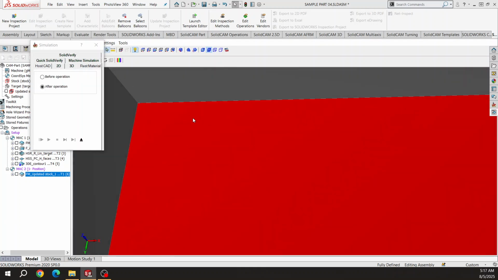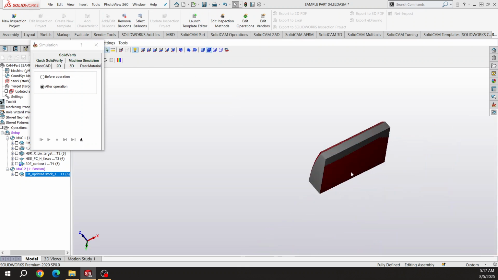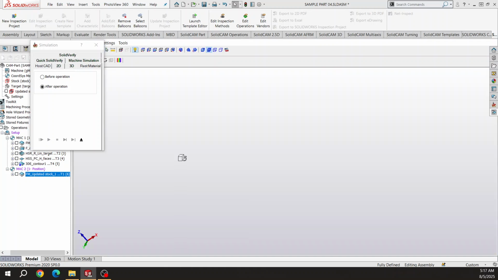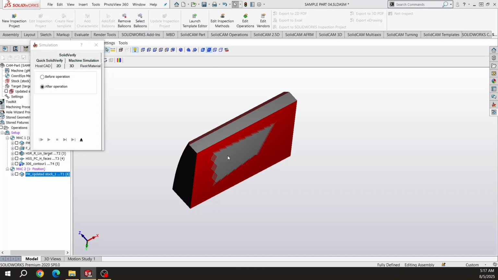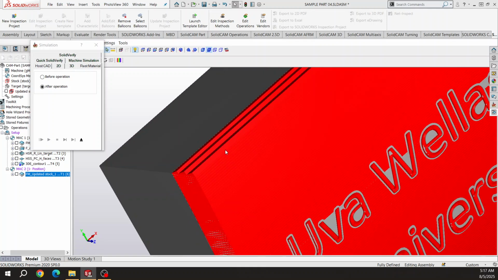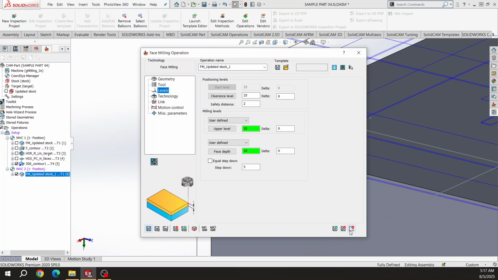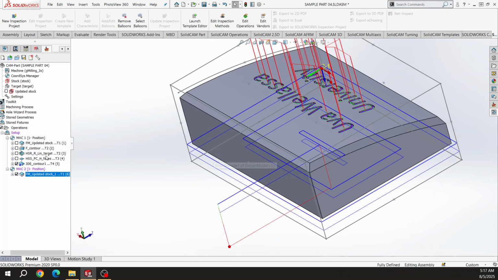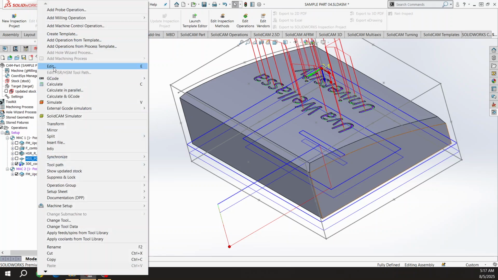We still have red color, but it's okay, I think. I don't know why that is. It's almost okay, you can see it. So the problem is in here. Let me see what happened. I can exit this one. Maybe we have missed something in the HSS operation. Let me edit this one and see.